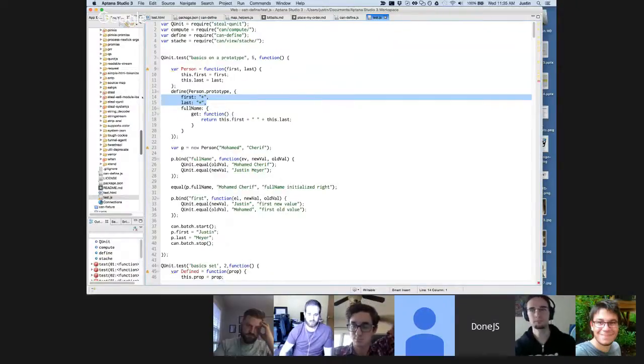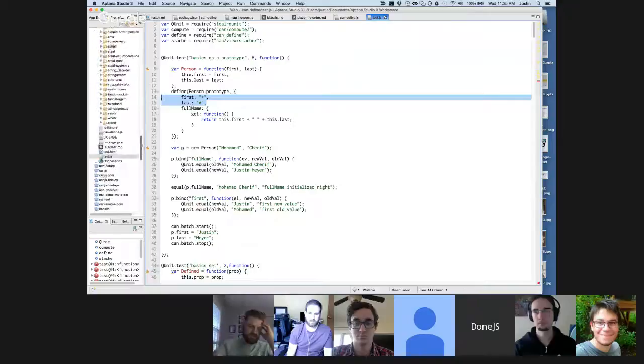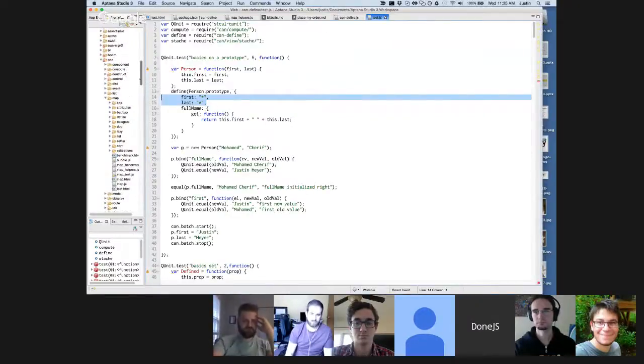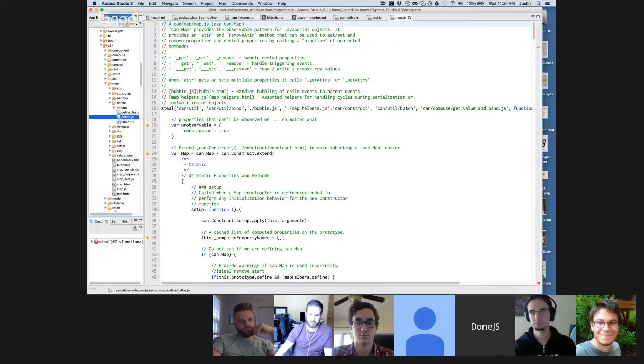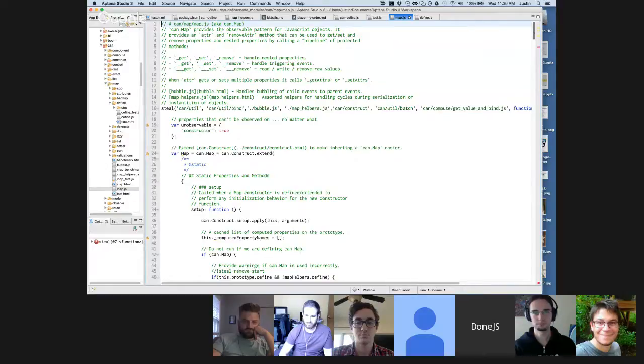Why is that? Is it just because that particular behavior is not doing very much, so you don't have to check a bunch of stuff? Yeah. Think about how can define works. If you're talking about can map, and you've added the define plugin, and you create a property, well, when you create a new instance of can map, it's doing a lot of the same things as when you set a property. So updating should probably be 3 times as fast. My guess would be initialization is 3 times as fast.